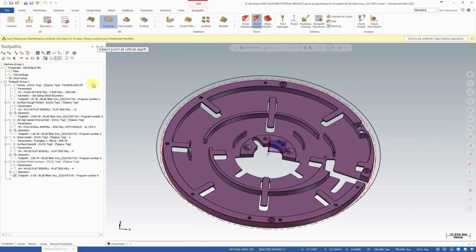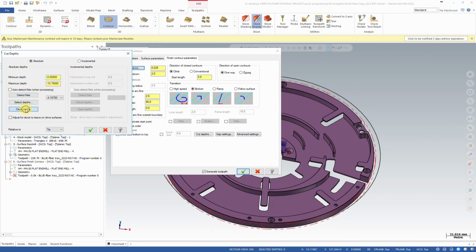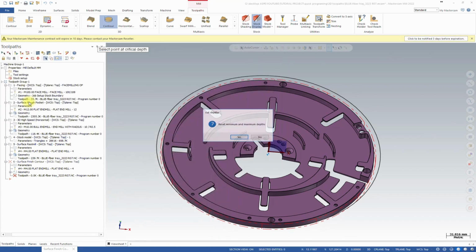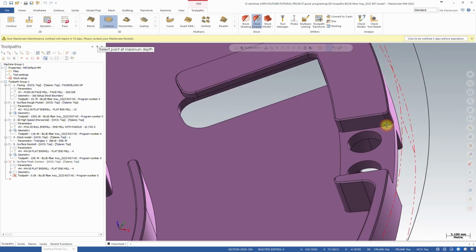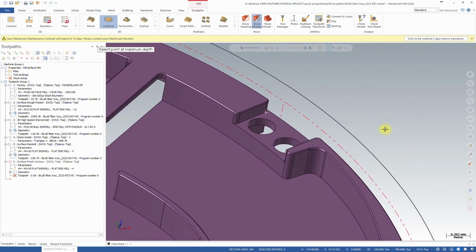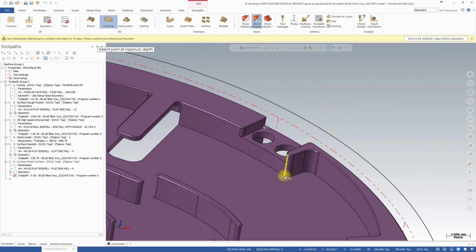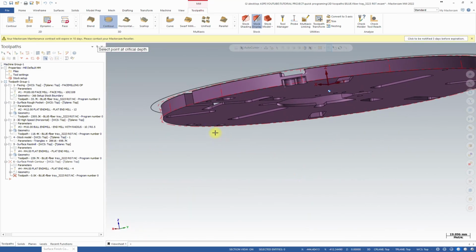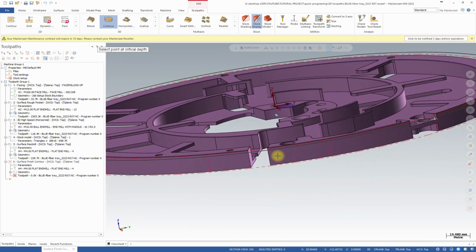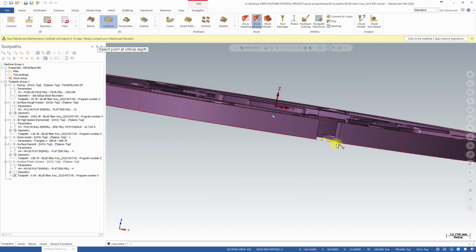For our example, I'm going to select the critical depths manually. I want to reset my minimum and maximum depth as well. For minimum and maximum depths, Mastercam will use the highest and the lowest point from the range of your selection. I'm going to select the depths that I want to make sure are going to be cut. So I want every depth where the wall is joining the floor, the intersection between the floor and the wall, because I want the contour to be cut right to the floor.